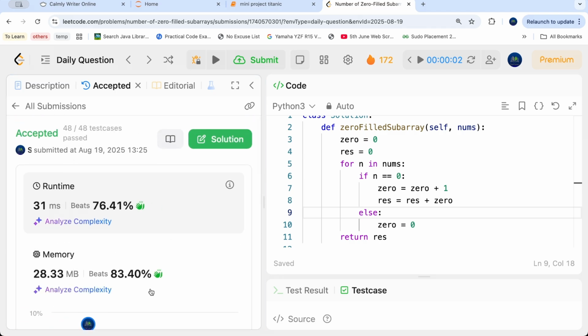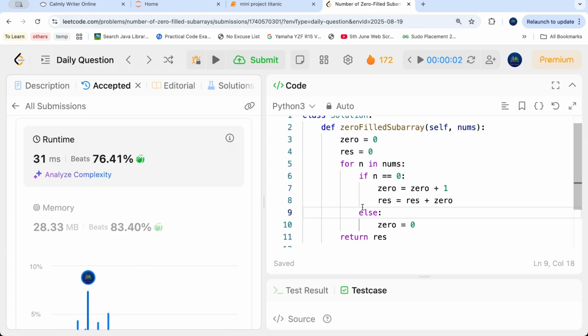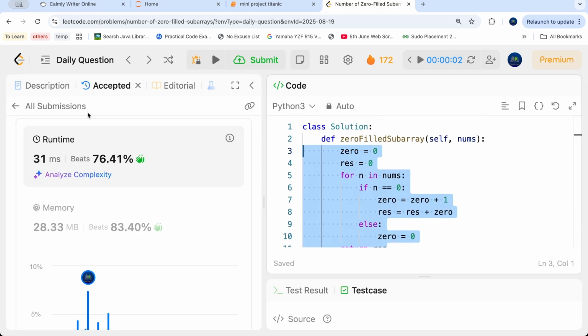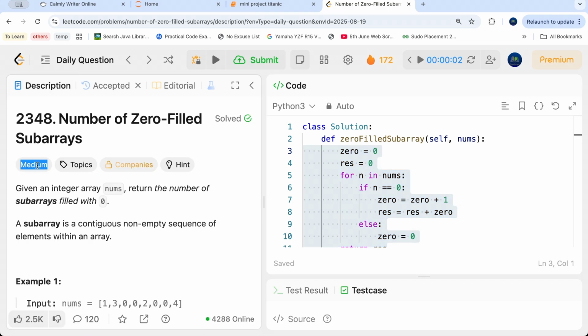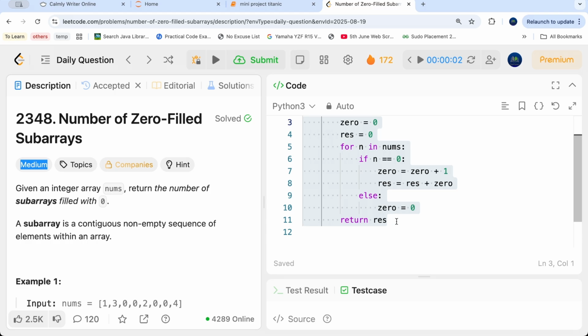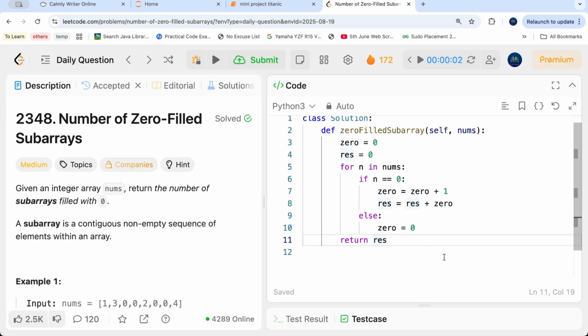The time complexity is good. The memory used is really good. So we have solved this problem in O(n) time complexity and O(1) space complexity because we are not using any extra space. And you can see guys, the solution is so simple, and that's the reason I was saying it is a very easy problem and not a medium level problem. But yeah, it is good for practice. If you know this pattern, you will be able to solve actual medium and hard questions.